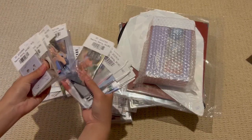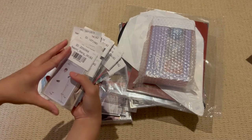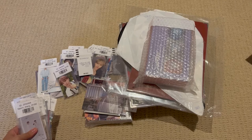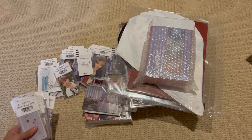So yeah, that is all of the items. And what I'm just going to do now is I'm going to take off all the packaging and then we'll have a look at the individual items.